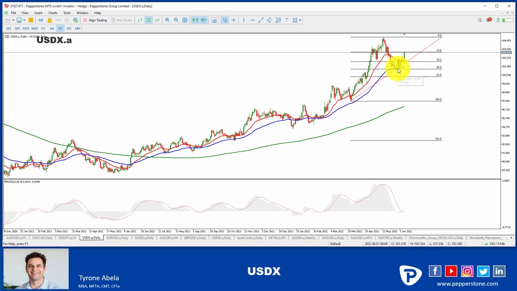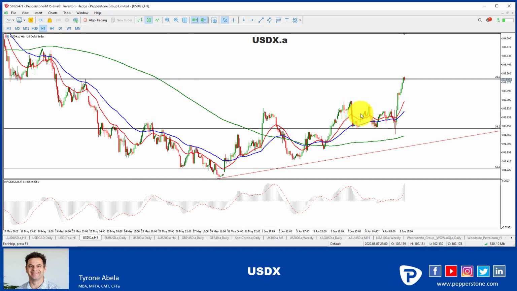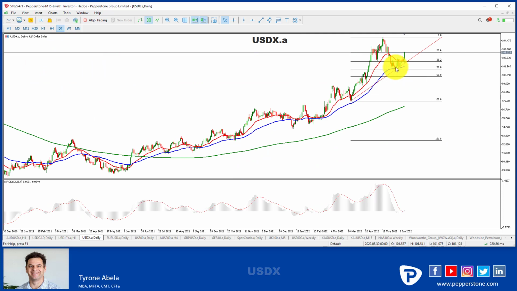You can see that look, this was starting to happen last week. You know, we were talking about it. We could see we were starting to get that reversal. If it was going to reverse, this was the place it was going to reverse from, and reverse it did, and it certainly kicked on today. You can go to the smaller time frames and see that you didn't get really a chance to get in on the dollar index. It all happened overnight, but you know, like I say, it was promising to do so, so we shouldn't be surprised.